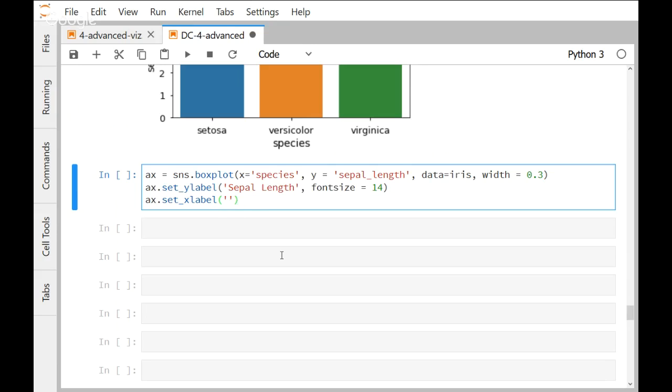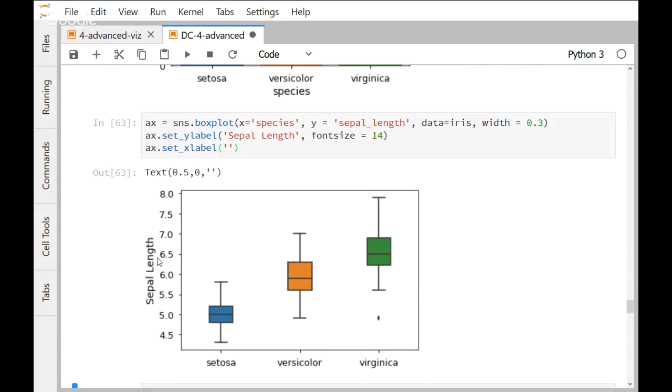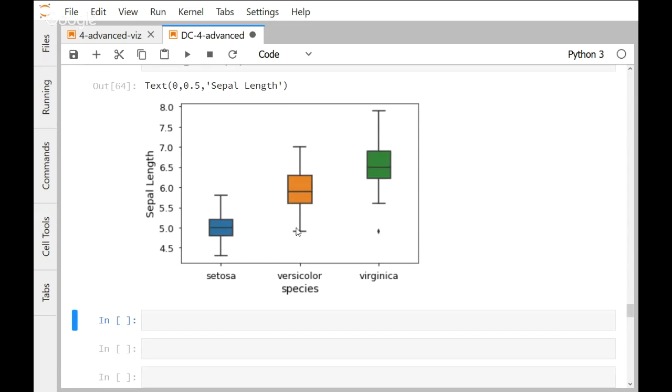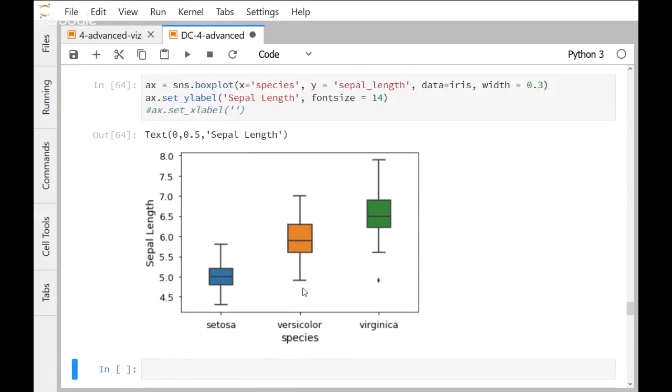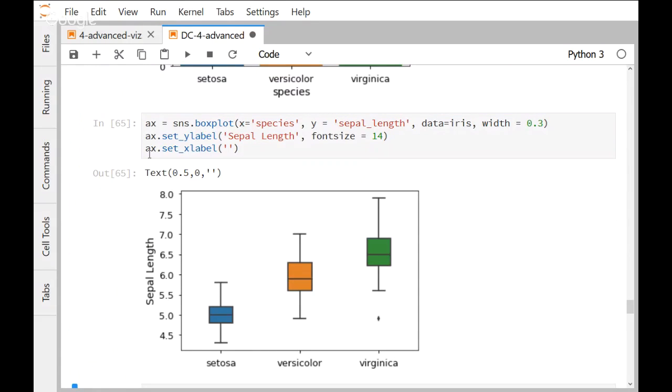I'll show you why. Because I already know the 3 species. I don't want the name species to be repeated here. So here it's plotting the box plot and giving it the Y label. If I comment this X label setting, I will have the species here. So it was redundant. I didn't want to show an X label. You just need to set it as empty, an empty string. Those two quote marks mean empty string.